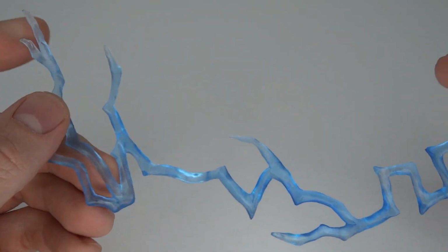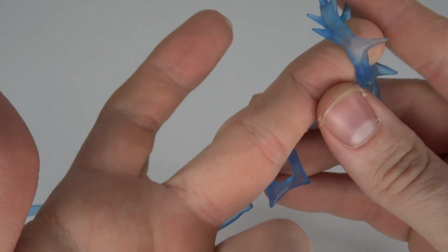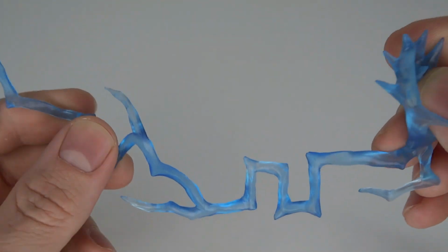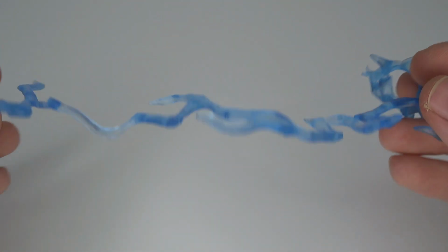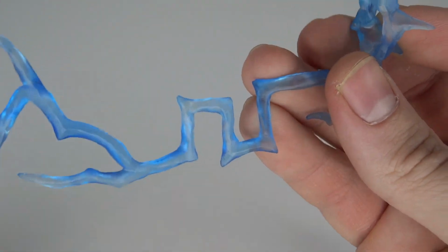And he got his lightning effect, which you just kind of wrap around the fist up here, put the fist over there, and then he has some, you know, when he does the uppercuts. Nice plastic, it is soft, so it is bendable. And I really like the see-through blue. It has some nice effect to it with the lightning and everything. And it's bright at some points, and then more blue in other points, and yeah, it's cool.